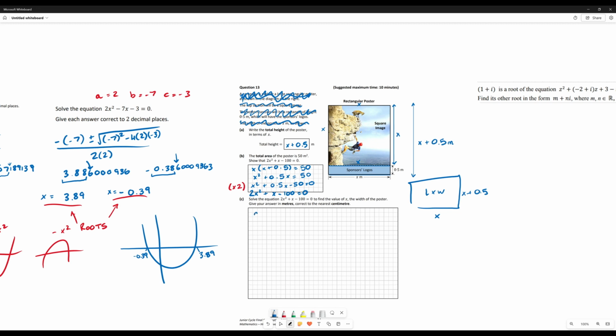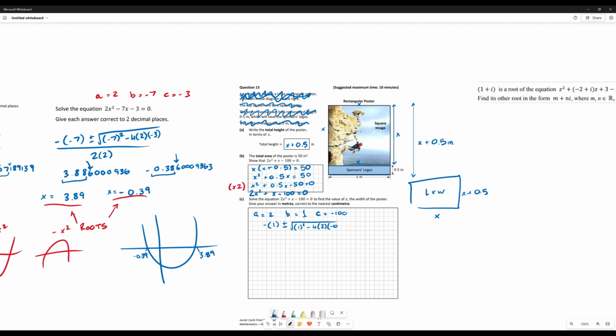So, A is equal to 2, B is equal to 1. Hopefully you can all see that. It's a sneaky 1 in front of the X. And then C is equal to minus 100. Again, when you have the real exam and you have space to write it in, you should write out the formula as it is in your log tables and then sub it in. But I am not going to because I am lazy and don't have the room or the effort.